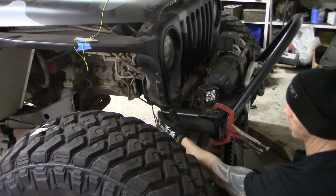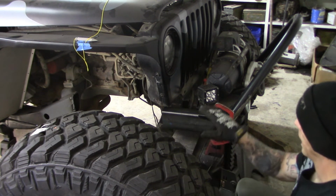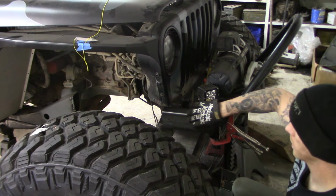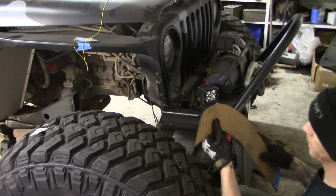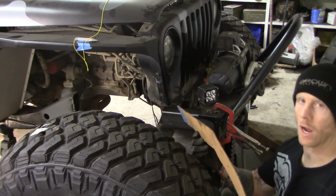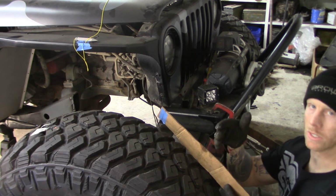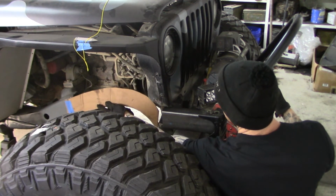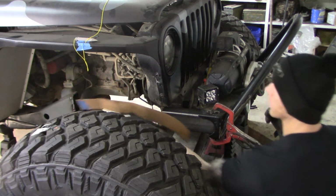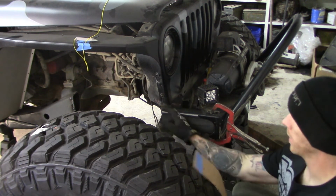So what I did was, starting out, I took a piece of rectangle tubing and clamped it to the bumper. So this is my base. What I did next was I took some cardboard, and this took me a few different tries, but the nice thing is once you do it on one side, you can just transition it to the other. So I cut that out of cardboard, and this is what I came up with. So now what I'm going to do is take this and trace it on some metal, cut it out, and I'll tack it into place.